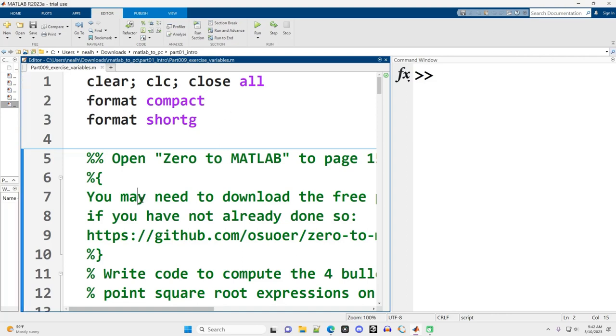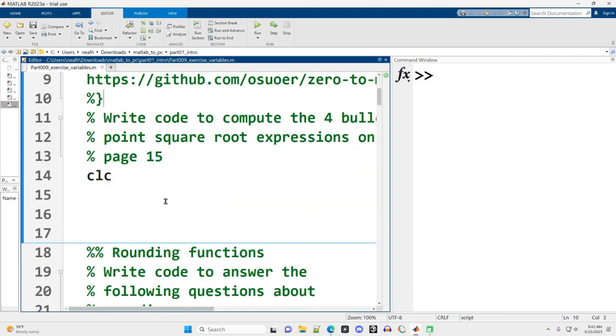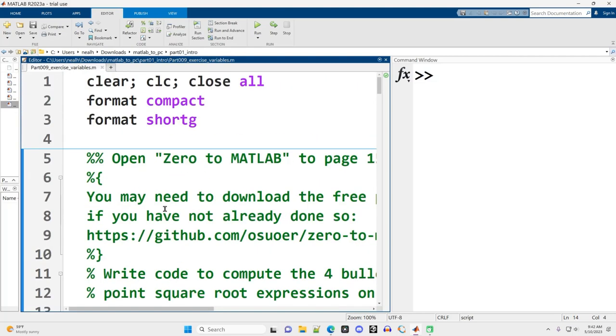You can see which section is selected by looking at this blue bar over here on the left. So you see this blue bar on the top. If I click down below, the section below it is selected. And so if I do control enter while this is selected, it'll run the code. Currently just the CLC, but it'll run the code in this section. But I want to run all my formatting first, just to clear everything back to a blank slate, and make sure I'm using the formatting that I want. This formatting will carry forward through the rest of the document until it's changed.